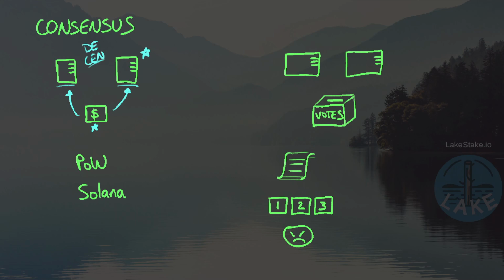And so the solution, in order to decide where that money actually went, is going to be based on the concept of consensus, where the network comes together to make these kinds of decisions. Now, consensus is going to look different on different blockchain networks, especially proof of work versus something like Solana and proof of stake. Specifically, proof of work is going to use a method known as longest chain, and there are several algorithms behind it in order to prevent the forking of the network. Solana and proof of stake in general is going to have to do something different.